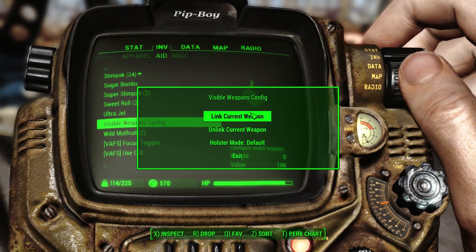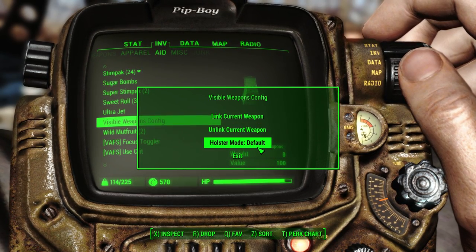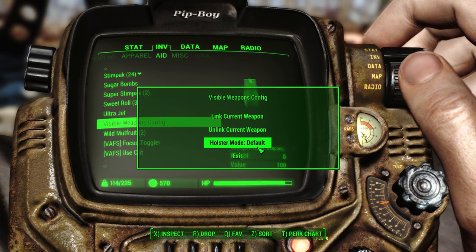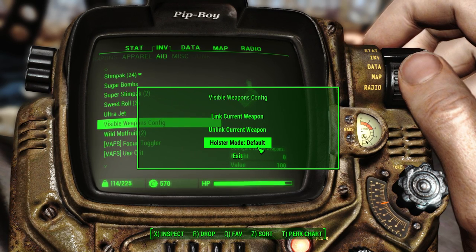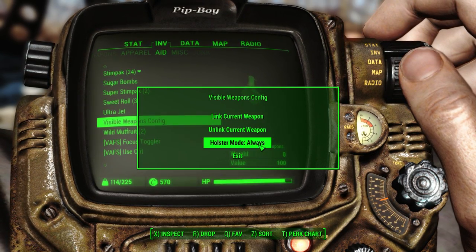So the third menu option is the holster mode, and this is a bit more complicated than the rest. At the moment it is set as default, and basically default is if your current weapon is holstered first, so if you holster it first and then swap it out for another, the original will stay holstered. But if you swap it out when it's drawn, the new weapon will replace it either on your back or on your hip. So if you click it, it'll then switch to the next mode.